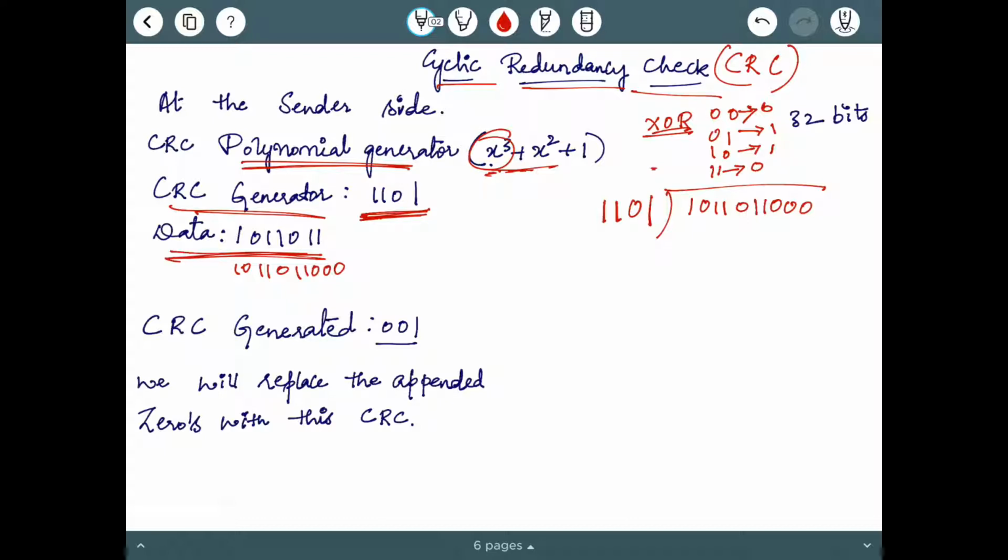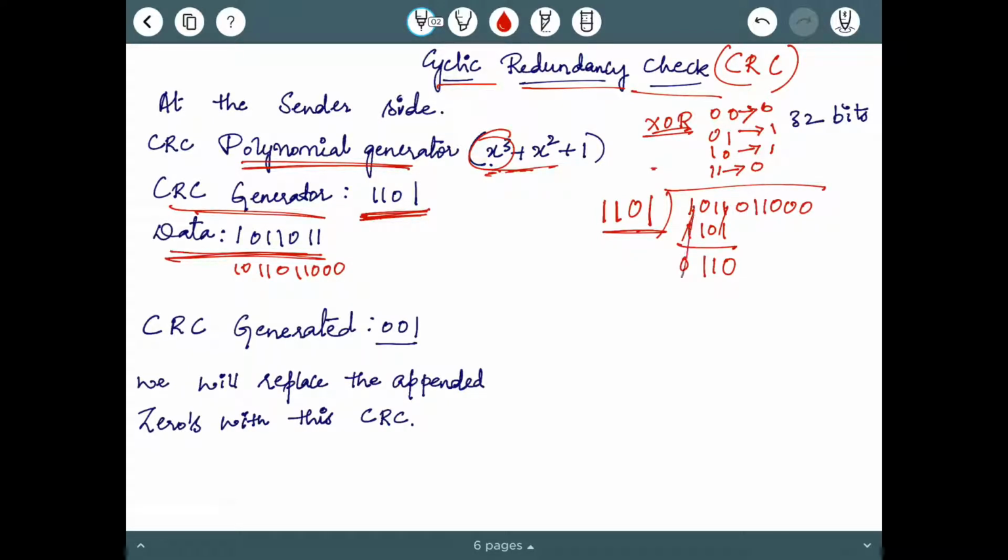So what is the value here? First 4 values is 1 0 1 1. What is our first 4 values here? 1 1 0 1. So when we divide it once, so what do we get? 1 1 0 1. Okay, so 1 1 0 1. See, this is 0, this is 1, this is 1, this is 0.